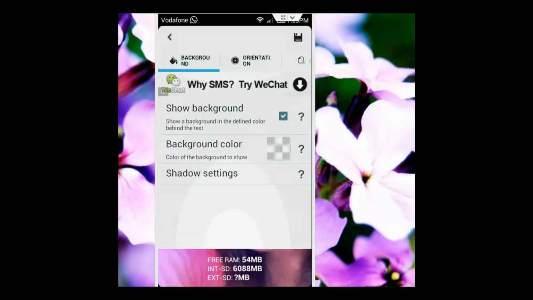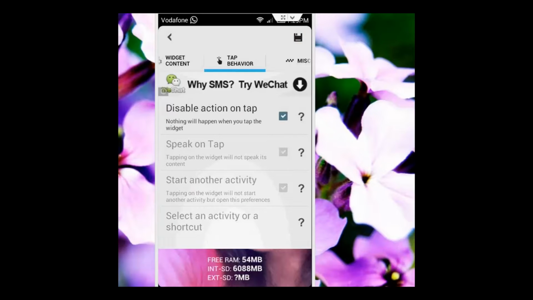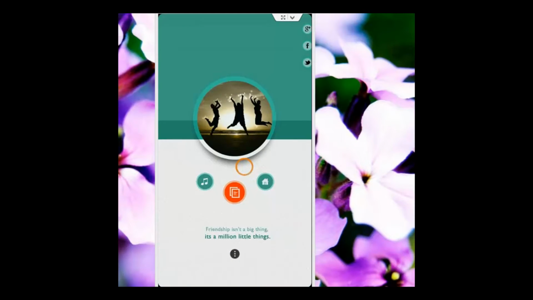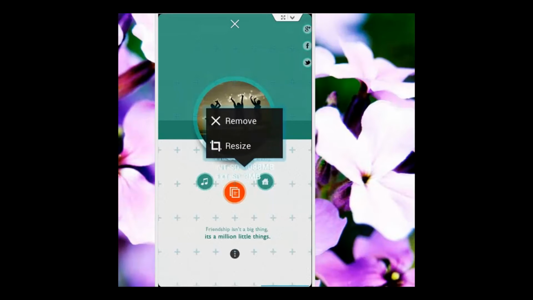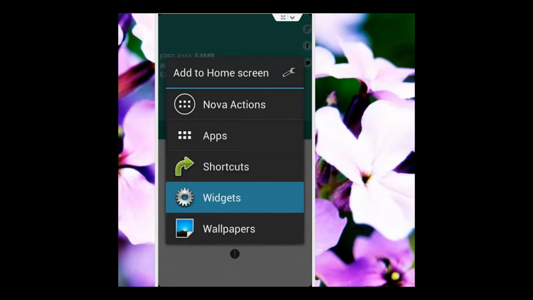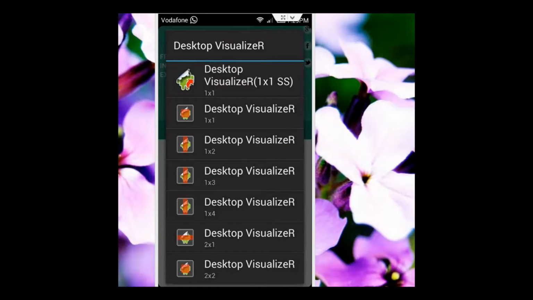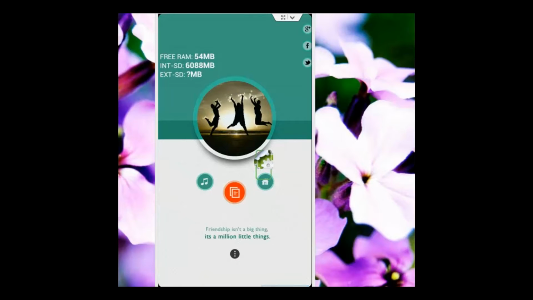Then we'll go to tab behavior and disable action on tab and press save. Just drag. That should do it. Now let's move on to setting up our social media network. For that we're going to go to app call and choose 1-to-1 assist, the very first one. Just choose that and it will resize it.